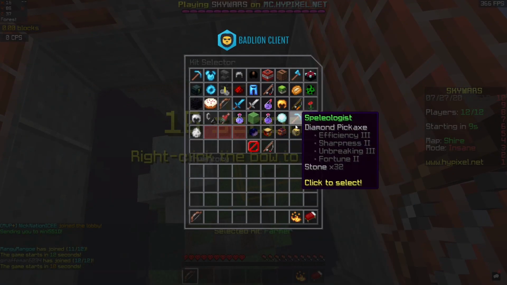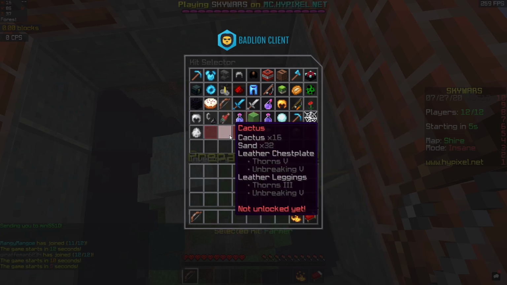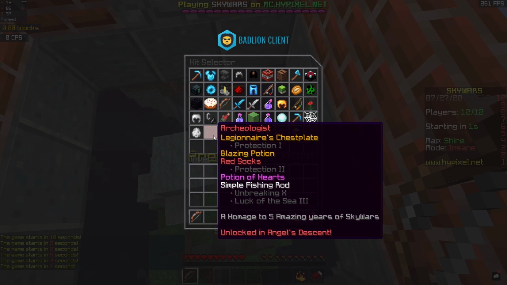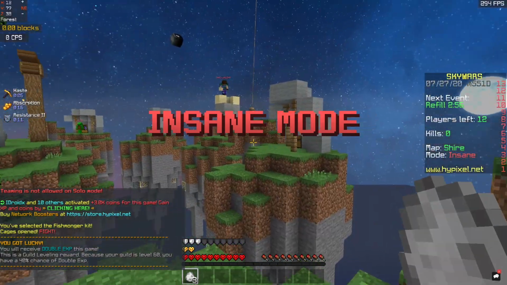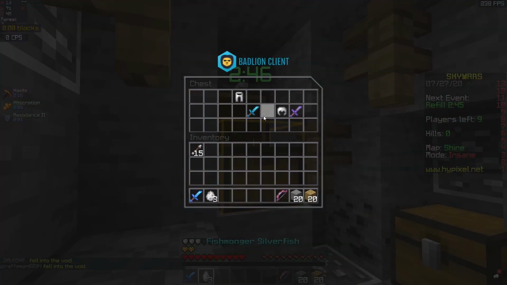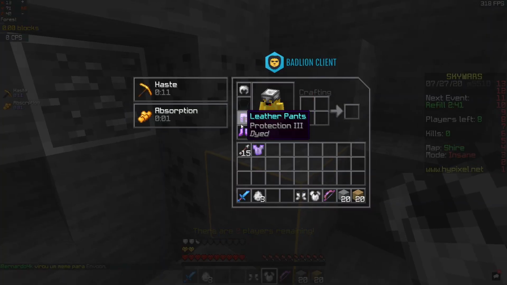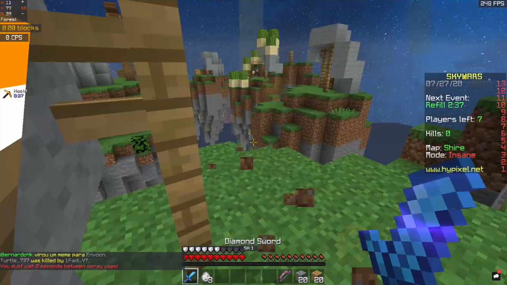Okay, so we're on the map Shire. Oh, it sorts the mythical kits. That's cool. Oh wait, no, there's just more kits. I see. Legionnaire's chestplate, that's cool. Okay, I got silverfish eggs. Throwable silverfish eggs. There's more blocks in the chest too. That's cool. Prot 3, standard like every other kit, and my skin and tab looks like that Fortnite fish thing.